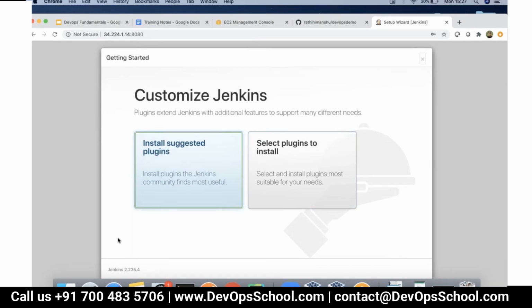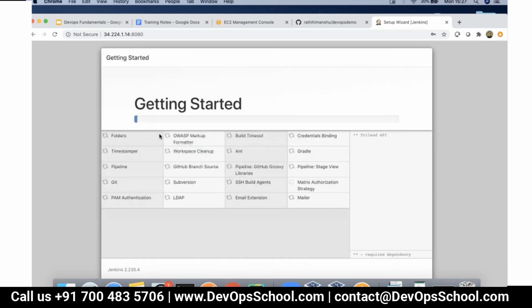Later on we'll talk about how we can add our own plugins. Right now I'm going to just go ahead with the suggested plugins. So when I click on it, it will automatically start installing the recommended plugins. It will start installing some of the popular plugins automatically.